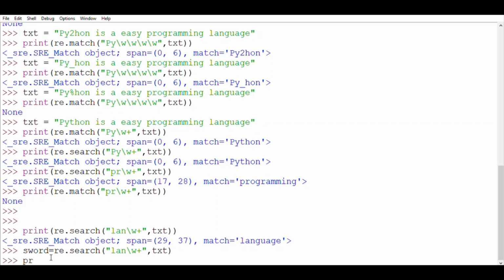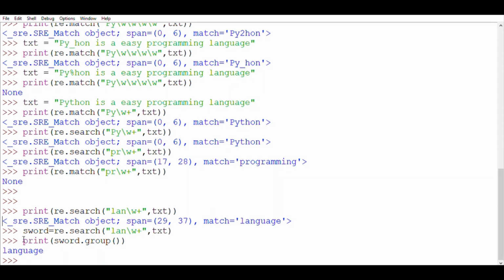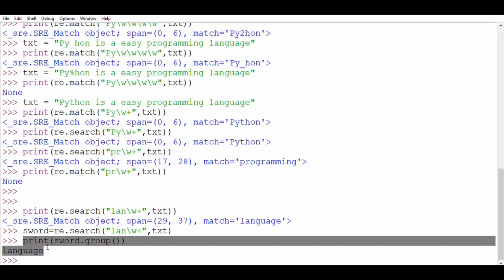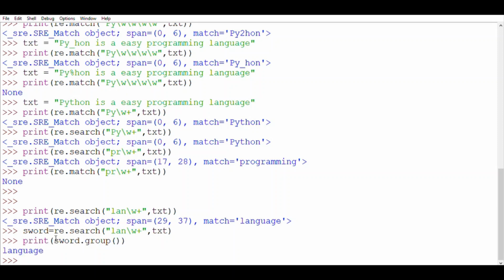And this I have to print by using the object sword, which I have created in the previous line, and there is a method called group for the match object.